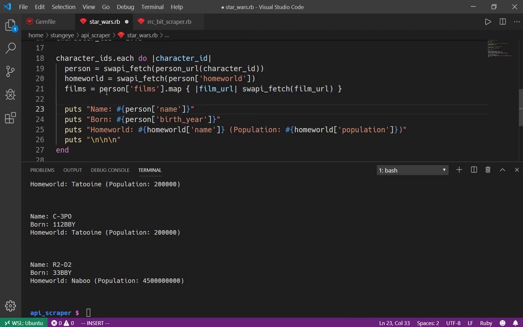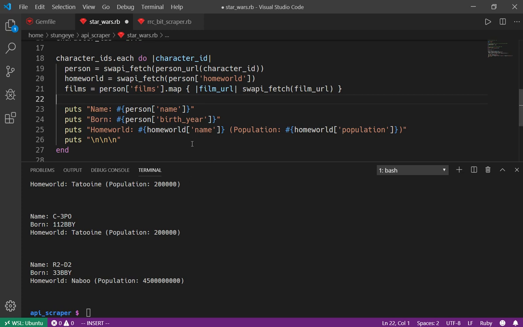So if this person had 4 film URLs, I'm going to get an array of the results of 4 film endpoints. So far that's probably the most complicated part here. This could have also been performed by using an each loop or something along those lines, but I just felt that it would be good to show the use of map here. So again, we're mapping over the URLs and returning the results of visiting those URLs with our helper fetch. So that's going to give us the films.